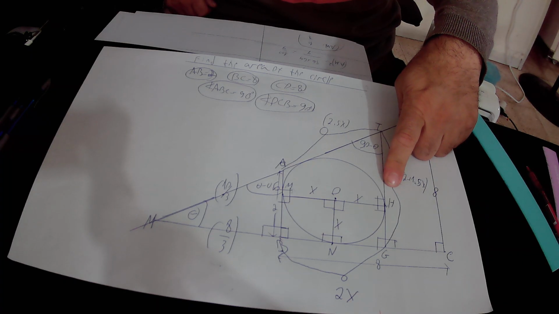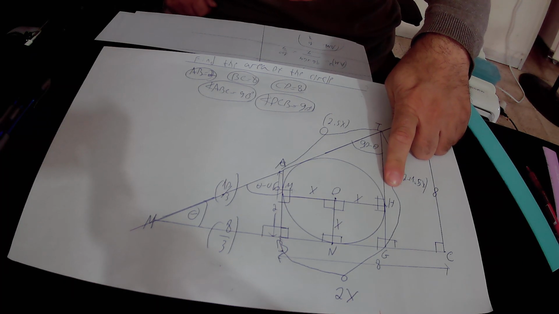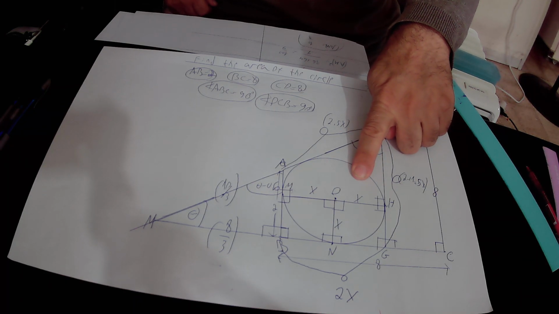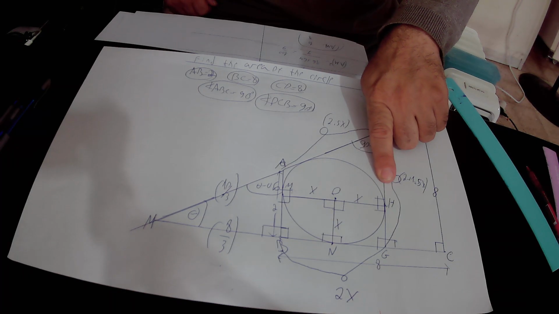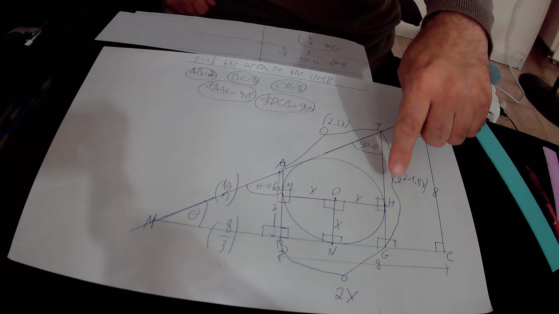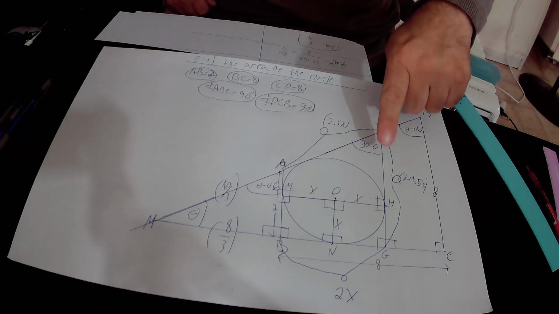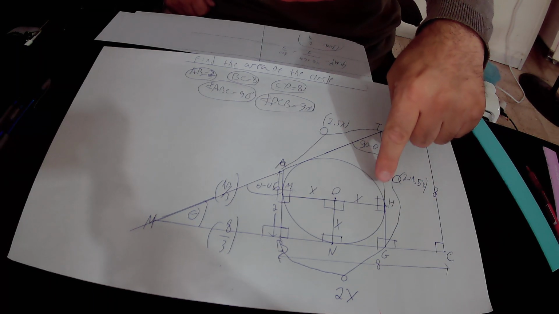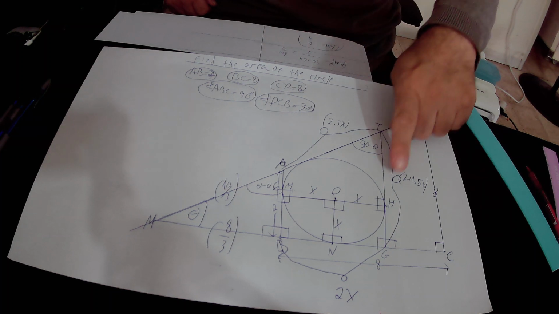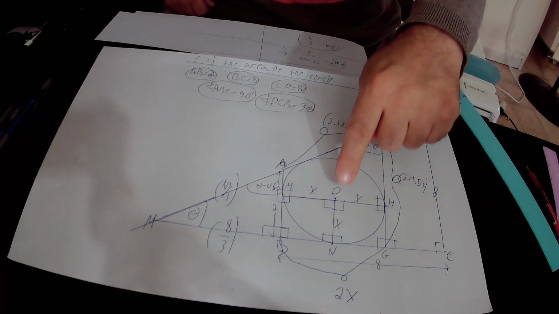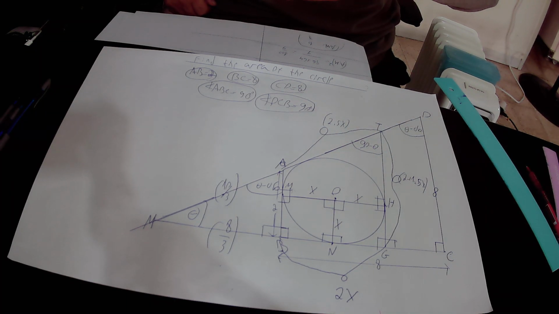GH is tangent to the circle at point H. We join points H and O together. OH is the radius of the circle, that is X. The radius OH is drawn to point H, that is the point of tangency, therefore tangent HB must be perpendicular to the radius HO according to rule number 1. This angle equals 90 degrees and this angle equals 90 degrees. So in quadrilateral HONG, we have 1, 2, 3 right angles, therefore the fourth angle must be equal to 90 degrees according to what I already explained in this quadrilateral.